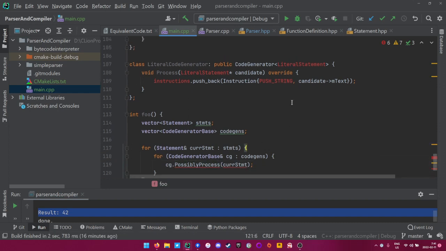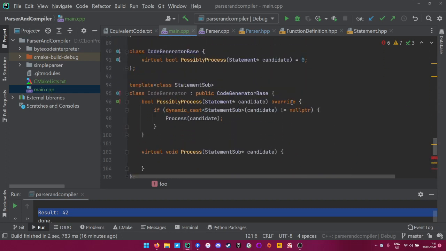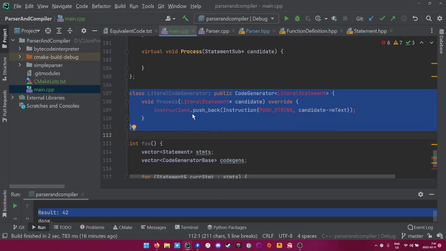And now this here will take care of only calling a code generator for the type it's really for, but you can just create a useful, nice class like this that operates on that type.